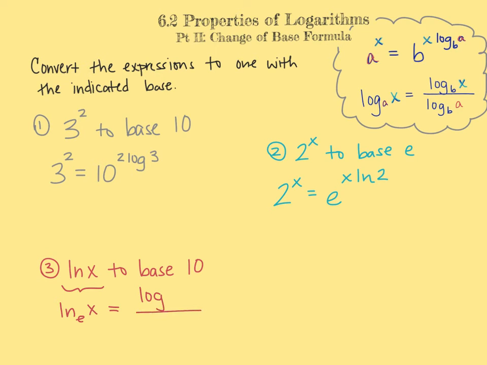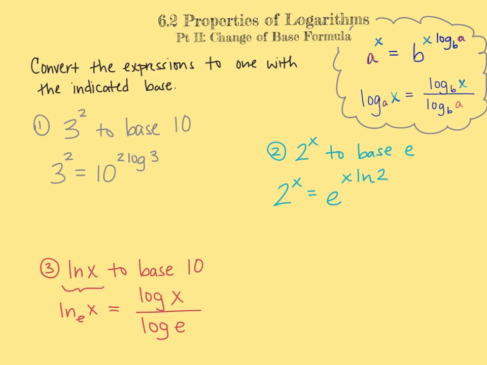So they'll be logs, log over log. Both have base 10 without needing to write it. Again, this has base e, and I'm just putting this here even though this is not necessary to write, just to show you that a natural log is base e. Then we want to identify what our x and a values are. The x value is what was initially the log was taken of. In this case, it's x. So we'll put an x. And then in here, we want to write what the initial base was, our a value. Our a value was e. And so we have converted the natural log of x to base 10.